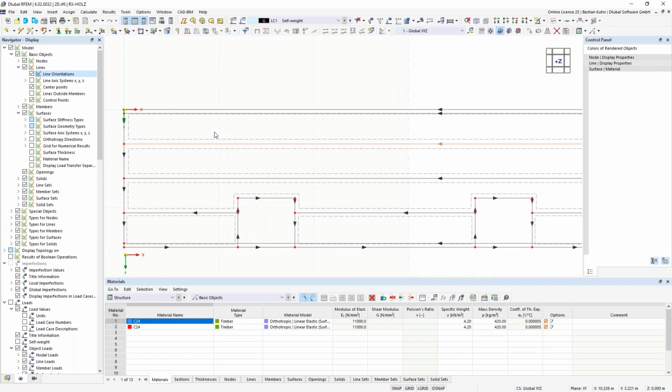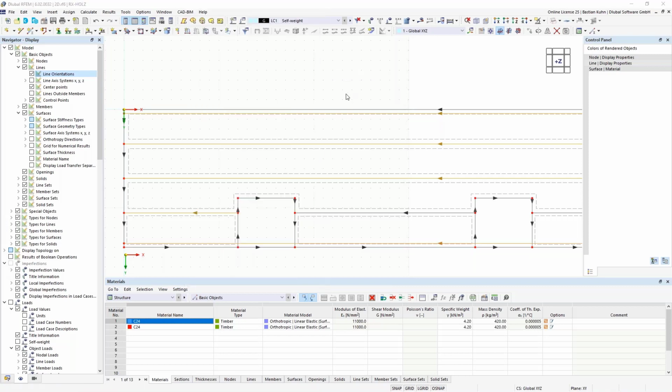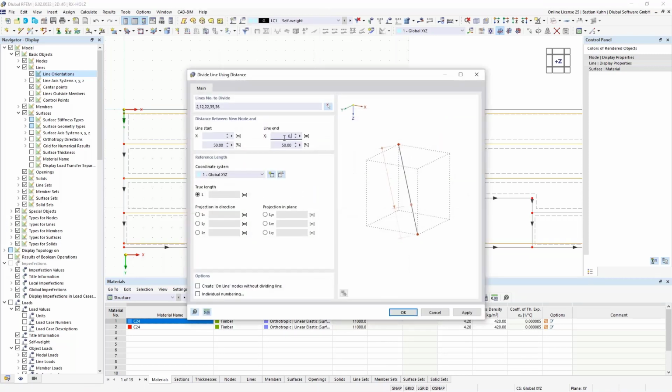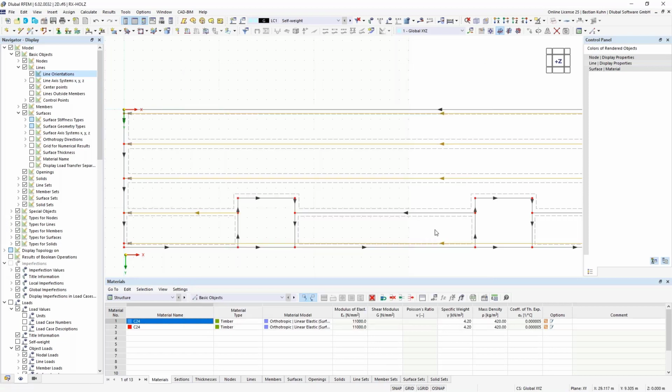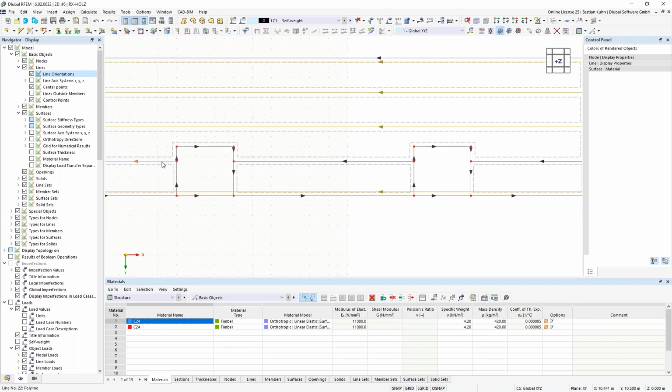And now I can select them all and divide them all, of course. So this, and divide the line by a distance at the end of 50 centimeters. In RFEM 6 we have a new function: via Shift you can deselect, and via Control you can select.